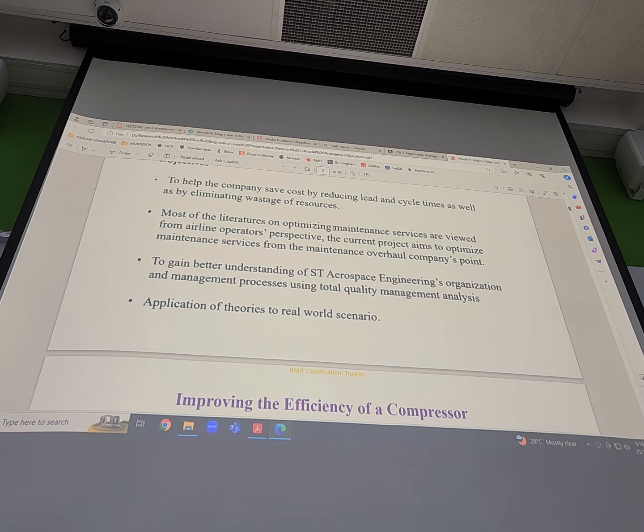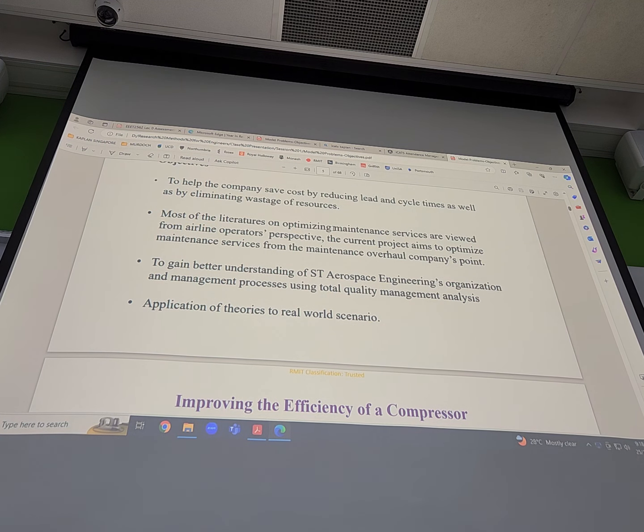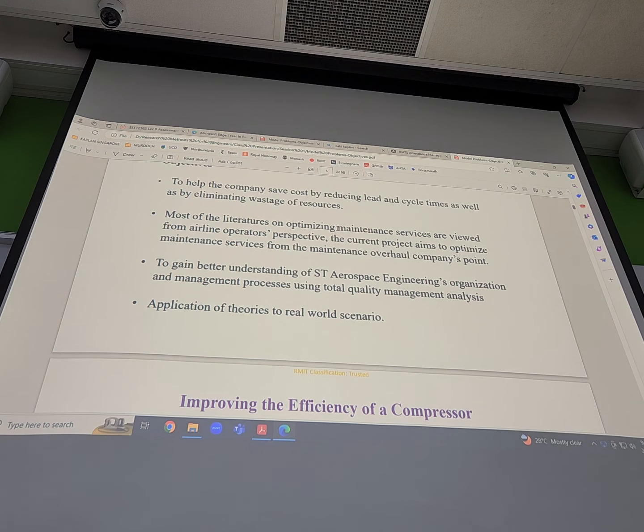Why is it not quantifiable? Save cost. Saving $1 or $10, you need to quantify. You need to save, let us say, 2% of the total cost. That's why the objective is not well defined. If you want to validate your objective at the end of your study, this is not a quantifiable objective. So it is not considered a clear objective, rather a vague objective.